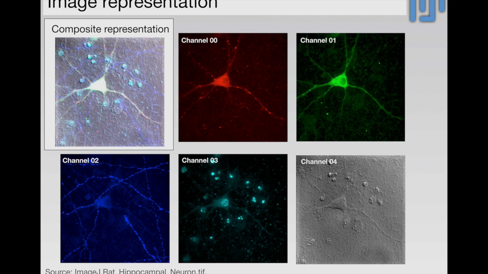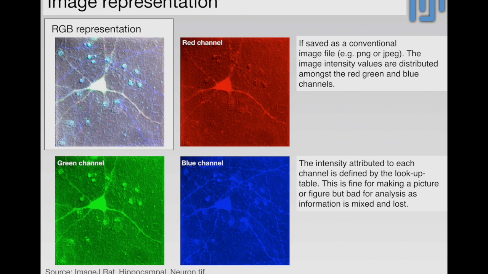But if you keep your image stored in the proprietary format of the microscope or in a TIFF, then you can save the data and then open it, and your channels will still be independent. Now, this is distinct from photography formats. For example, if you saved a 5-channel image as a JPEG, this is a photography format, so it just has red, green, and blue underneath it. So it would look the same as this. It would look like a composite representation, but when you came to split the image again, you would only have 3 channels, and your information has been corrupted between those channels. It still looks the same when you merge it, but it's not storing it independently.